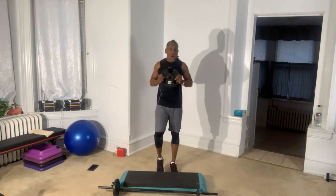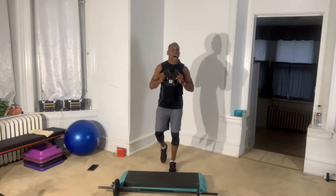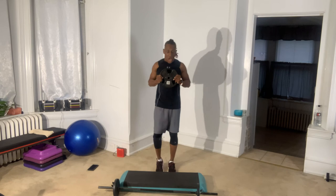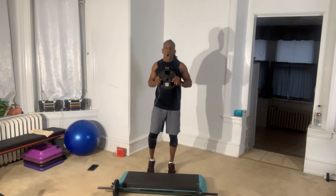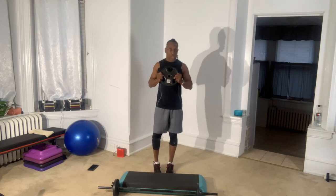Now while we're here, we're gonna go into a reverse lunge. Step back and up and upper leg. Back and up. Get ready. We're gonna go in four, three, two, one. Down, up. Good job. Other side.